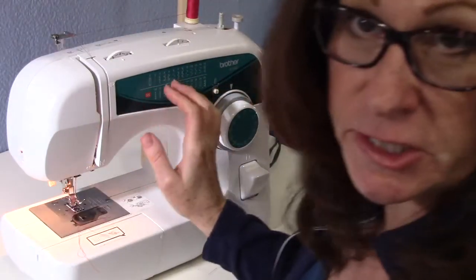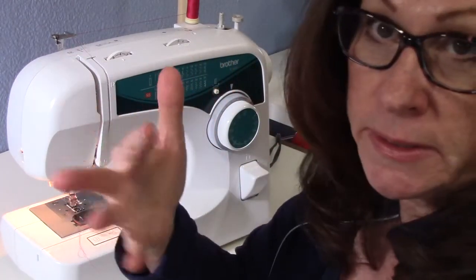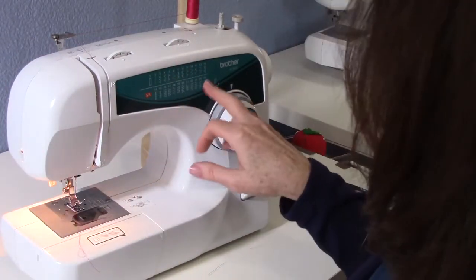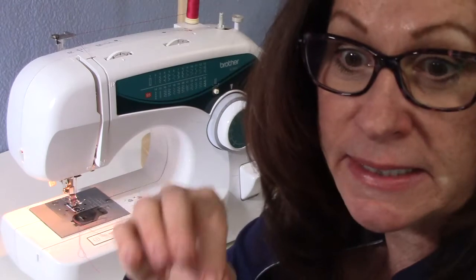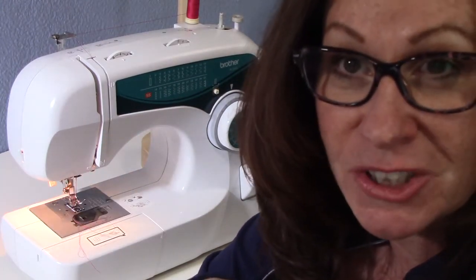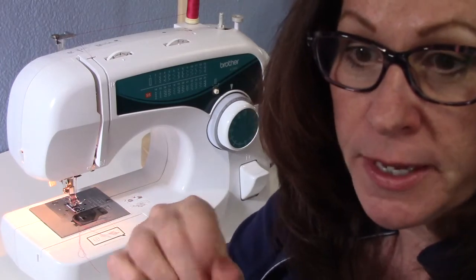You're gonna have different stitches, and if they're the same kind of stitch, they don't change the name of the stitches. But I know my machine, I was looking in my book, and in my catalog, mine goes to 25, and then there's 26 to 32, which are the stitches I don't have. Like there's heirloom stitches, a really pretty one, where you connect two pieces of fabric together and it has a stitch in the middle. It's pretty cool. You can also do a lot of little lace work, stitching on the edges of laces, real tiny stuff.